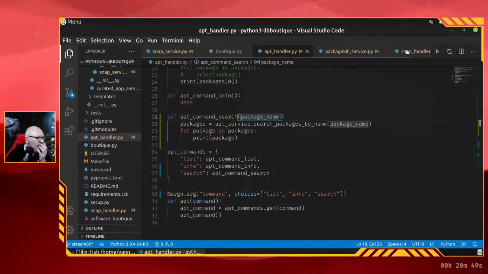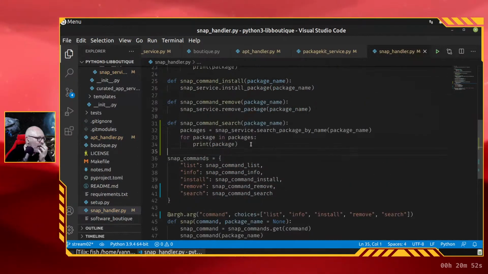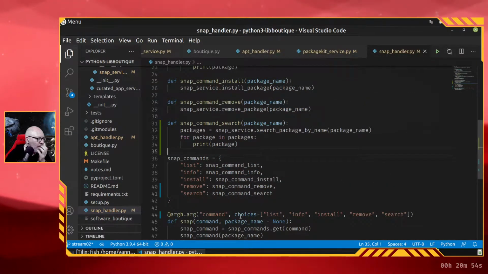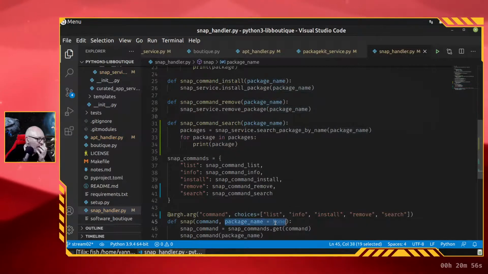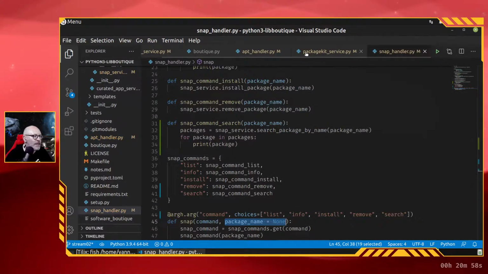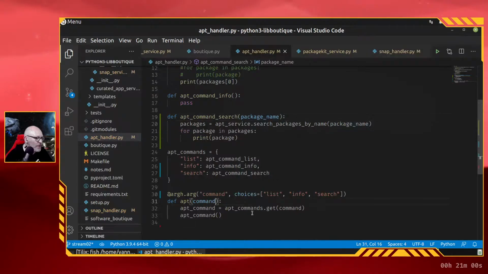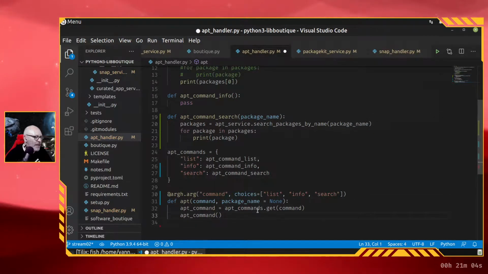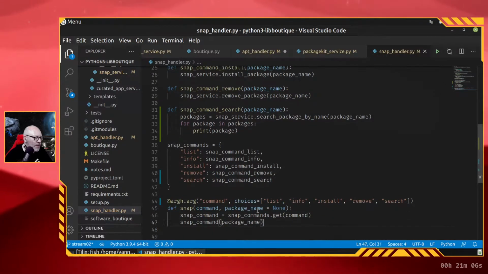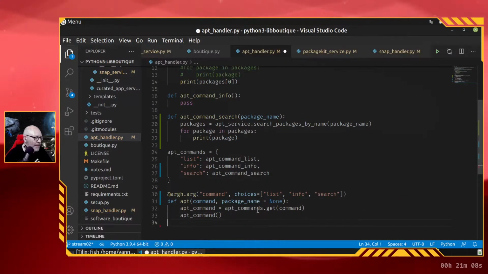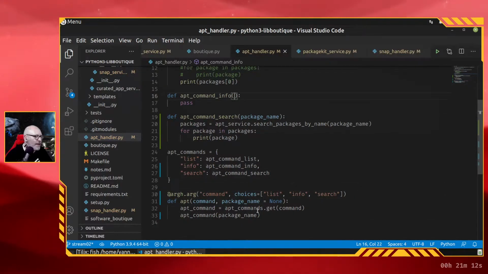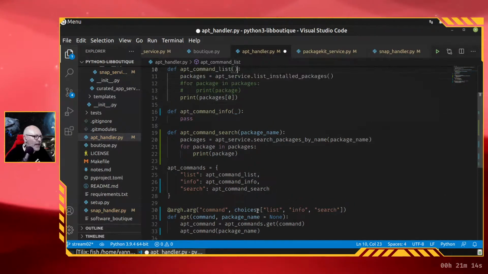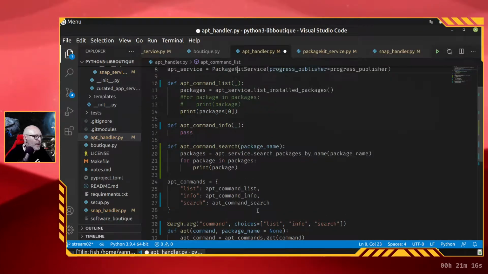Let's see the snap handler, and snap handler has package name somewhere. Yes, def snap package name none. So the app handler should have the same thing. We need a package name, and we're going to need to pass said package name to our command, which means this command needs to handle a dummy argument because we don't use it.